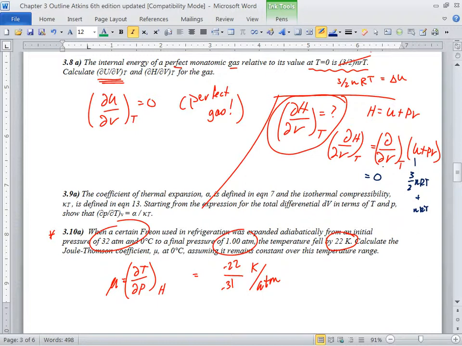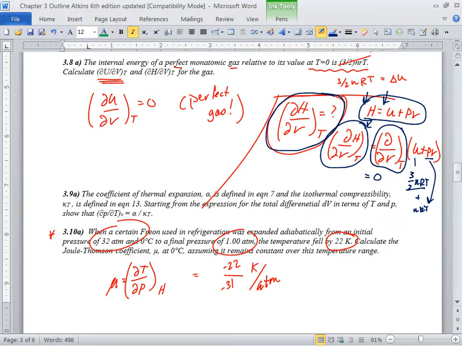Can you say that one more time? So what they want you to do is find the partial of H with respect to V at constant T. The only way to do that, here's your H function. So we need to find the partial with respect to V at constant T on both sides of this. Oh, yeah, I see. So here's this side. That's what we want to solve for. So for U, you plug in 3/2 nRT. For PV, you plug in nRT. And then you take the derivative with respect to V. And there's no V there, so you just say 0. You get 5/2 nRT. Well, there's no V.